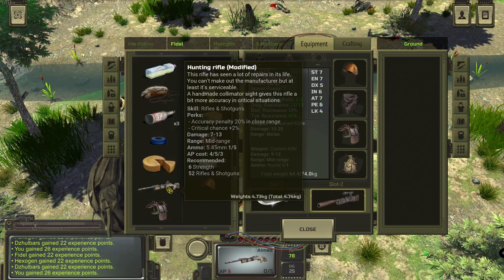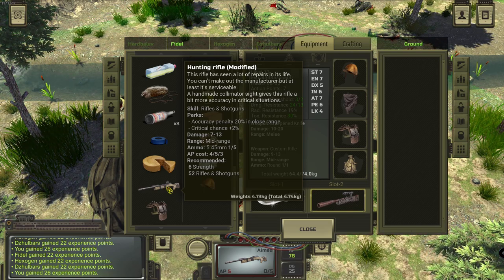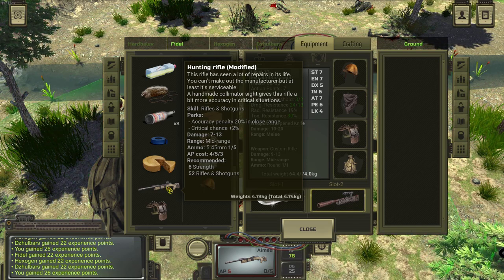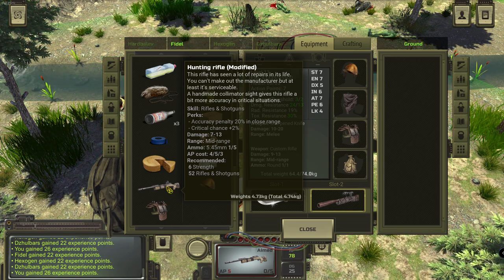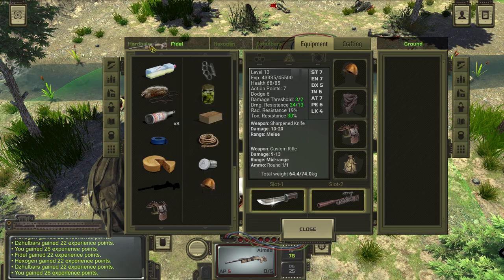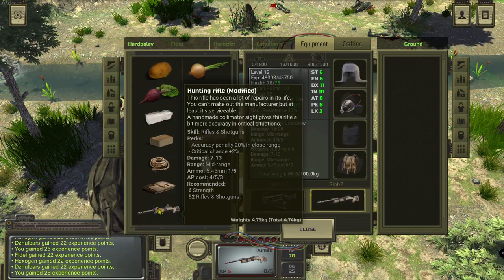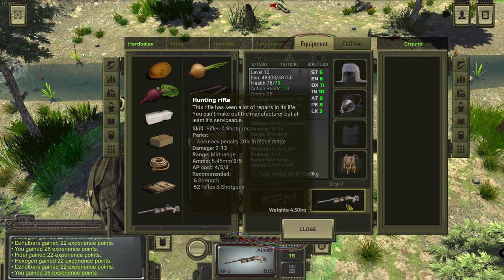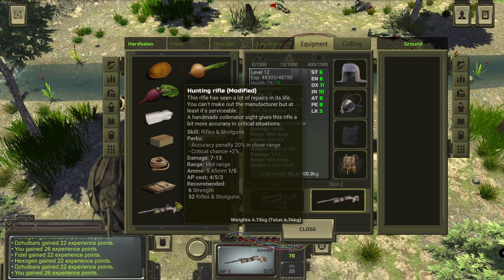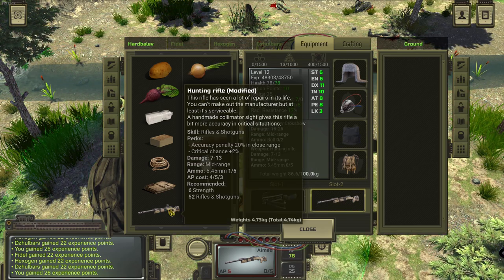Fidel, the modified Hunting Rifle. This rifle has seen a lot of repairs in its life. You can't make out the manufacturer, but at least it's serviceable. A handmade collimator sight gives this rifle a bit more accuracy in critical situations. 713. Accuracy penalty 20% in close range. Critical chances plus 2%. Okay.